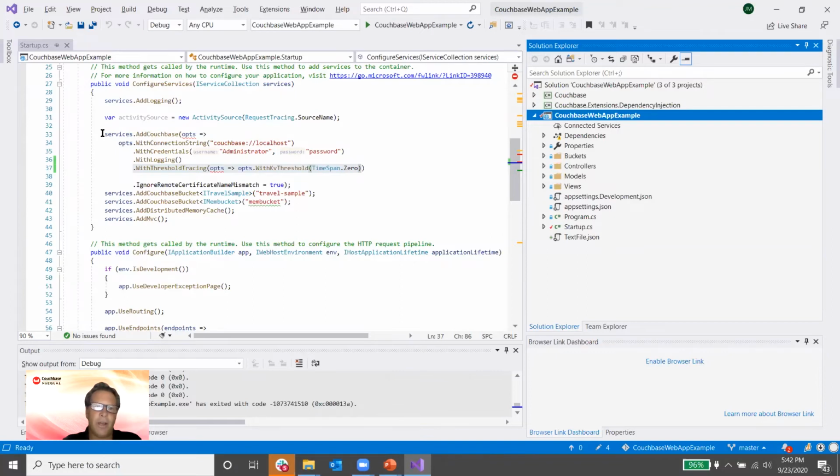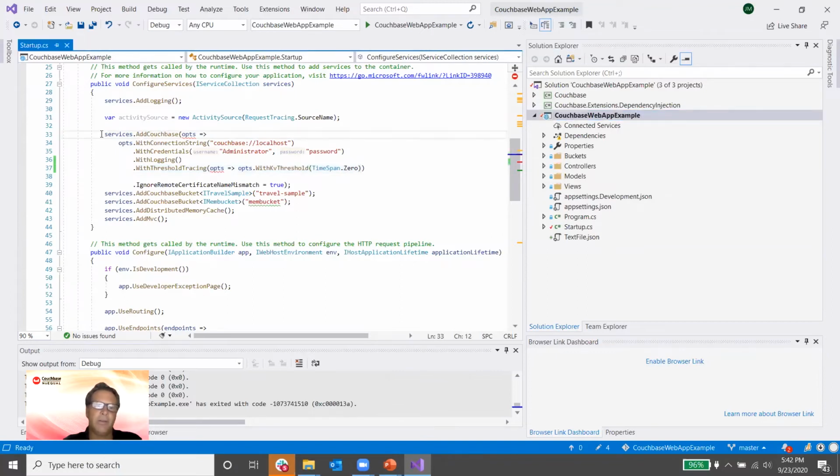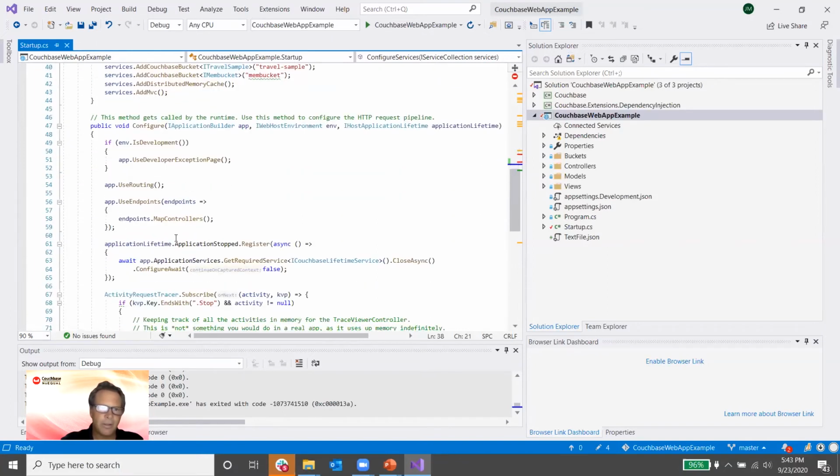I've configured Couchbase to be injected, and importantly, I enabled logging and the threshold tracing logger. I set the KV threshold to 0 so that any operations are captured and logged. Now I add a couple of buckets, and that's that.